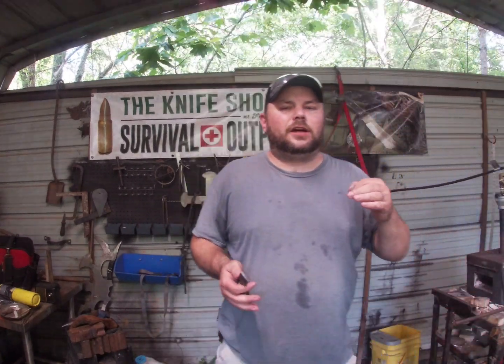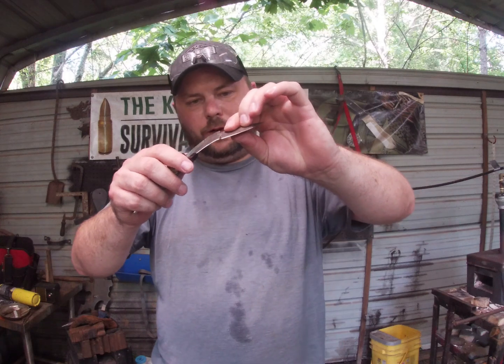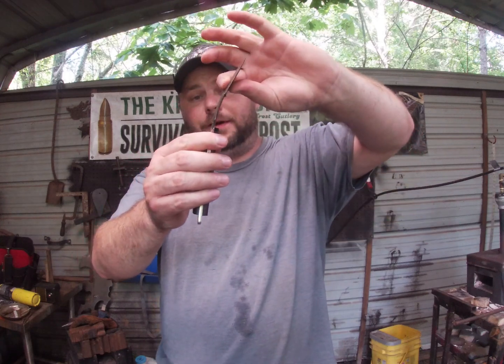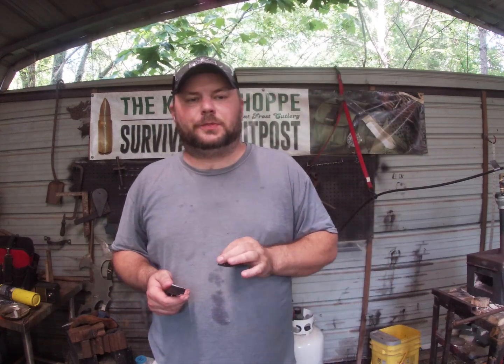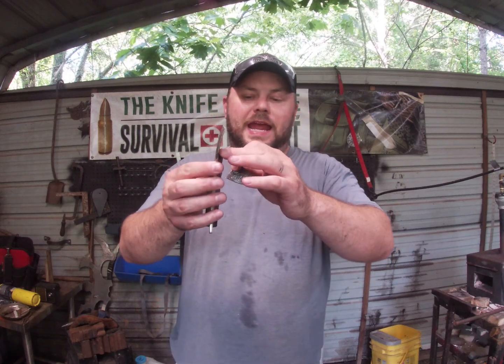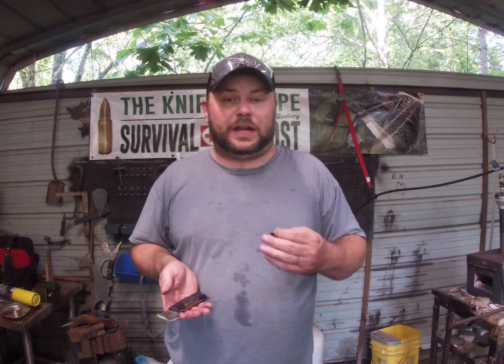All right, guys, so let's talk about knife number 2. As you can see, when I went to bend it, it didn't want to move at first. Then I put the cheater bar on it and I broke it at the pinch point. I really like that it broke at the pinch point because that's the spot I knew it would break at. If it broke up here in the handle or broke off in another spot, then it would be a weaker blade. I'm really happy that it broke where it broke and I was determined to break it.